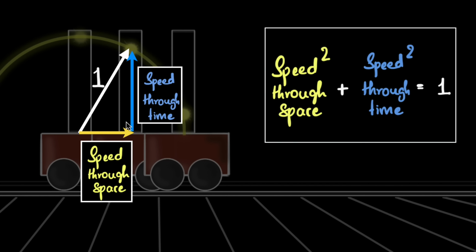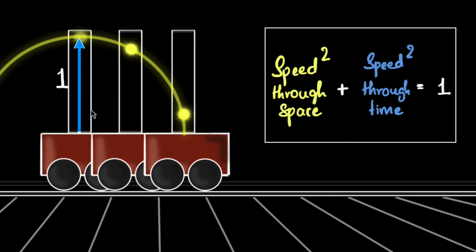Pythagoras makes a comeback. Pythagoras is incredible because he transcends dimensions of space and time. So this is incredible. Now we can also use the same story and say, look, here the cart is at rest in spatial dimension, but all of that speed, the cart is moving at almost the speed of light through the time dimension at full speed.